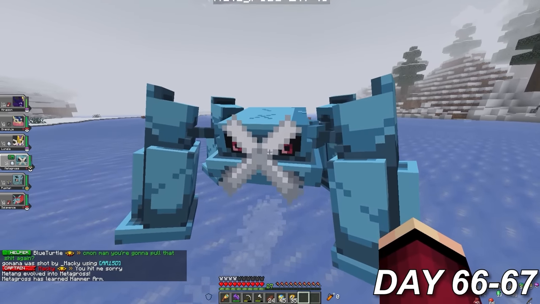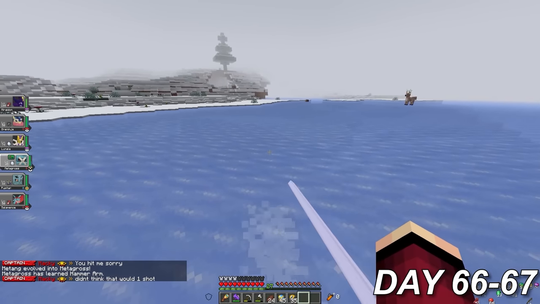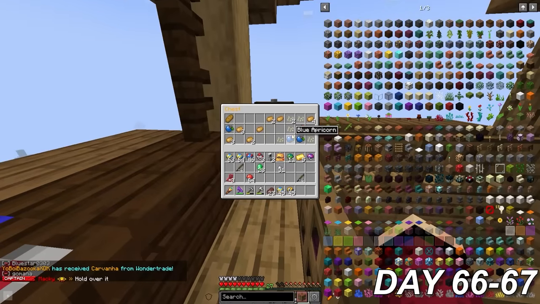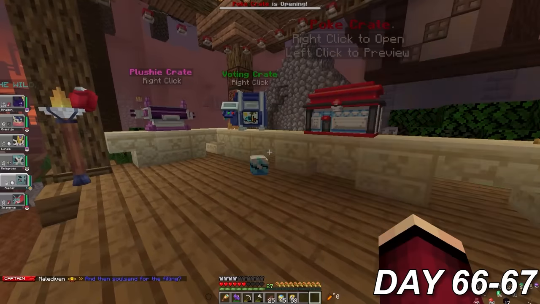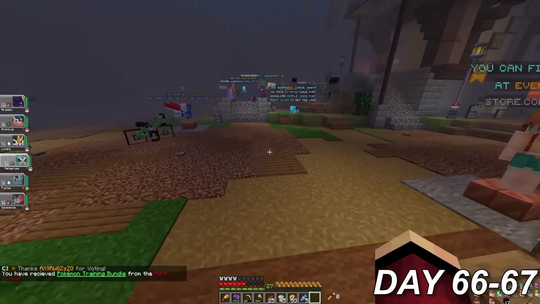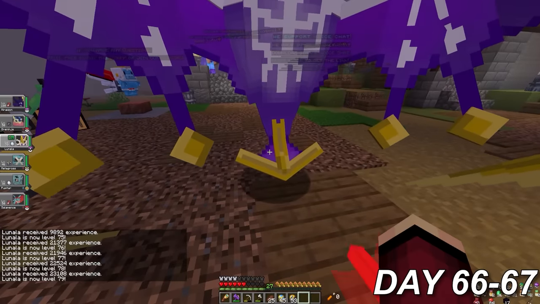I was finally able to get my Metang to evolve into Metagross, as it only is level 45 to evolve and not 50 like some of the other pseudo-legendary Pokemon. I end up finding another village where I got one more Pokecrate key, and in this Pokecrate key, I end up getting some more training bundles, which is good for the rare candies, as I would now start to use these on Lunala so I can level it up as well to level 100.